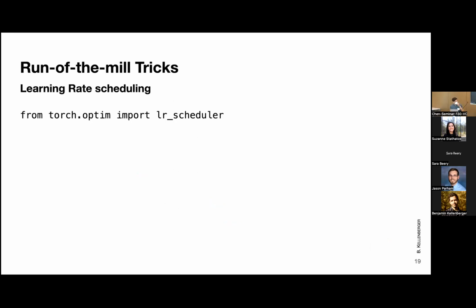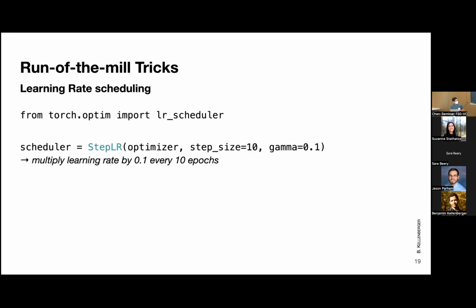But let's look. So what you can do is you can import a learning rate scheduler, which obviously schedules the learning rate. And then the first one is what we've just seen, called StepLR. It again has some parameters. You give it the optimizer, and in this case, a step size of 10 and a gamma of 0.1, which means every 10 epochs, it multiplies the learning rate by 0.1. So train for 10 epochs, then you get a learning rate of 0.01, then the next 10 epochs is going to be 0.001, you get it.